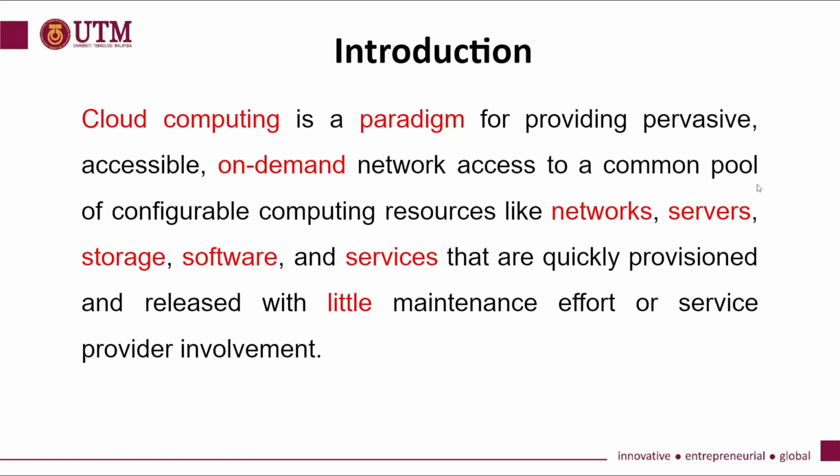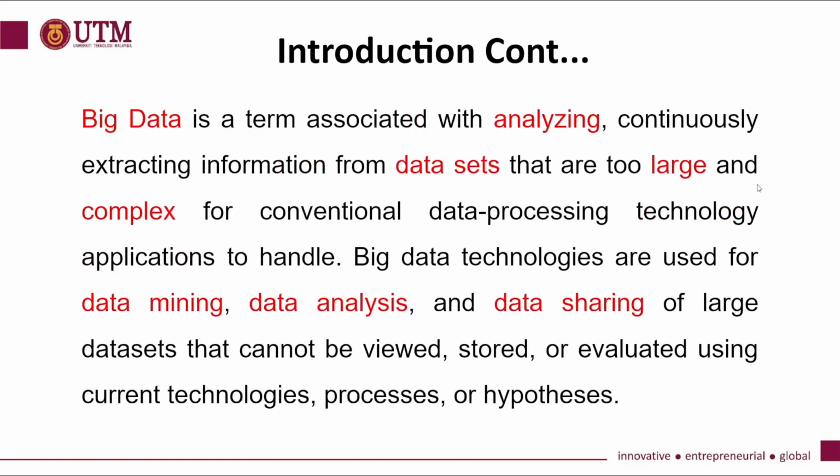Now moving on to big data. Big data is a term associated with analyzing and continuously extracting information from datasets that are too large and complex for conventional data processing technology and applications to handle. Big data technologies are used for data mining, data analyzing, and data sharing for large datasets that cannot be viewed, stored, or evaluated using current technologies, processors, or applications.